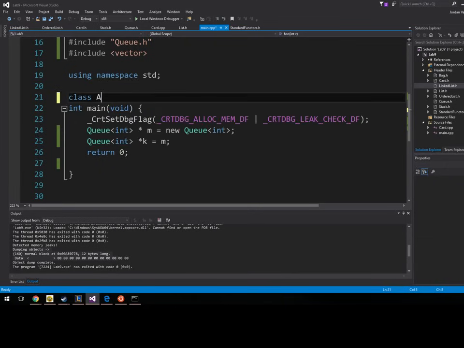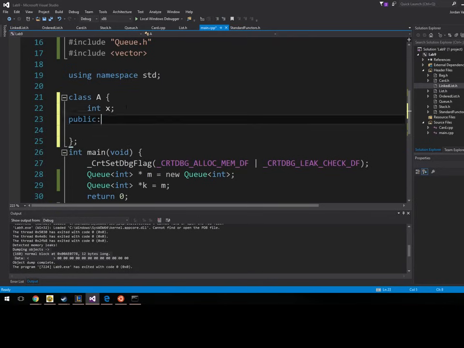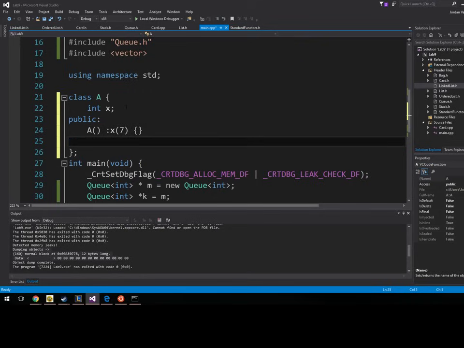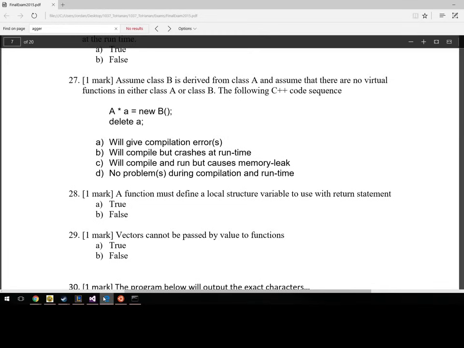Class A, and we'll say integer x, and class B, wait, do I have this set up the wrong direction? Class B is derived from A. Okay, we're good.